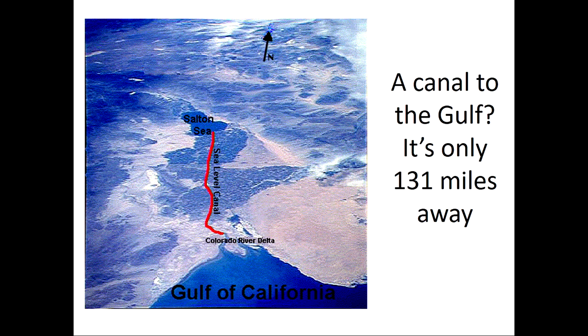People have talked about building canals — it's actually less than 131 miles to the Gulf of California. It's doable, but really a matter of money, and it's more complicated than it seems because you probably have to build two canals: one to bring in water from the Gulf of California downhill into the sea, and one to pump water out. Otherwise the Salton Sea is going to continue to be super, super salty. Now you're doubling the cost — pumping water uphill back to Mexico — and this all assumes Mexico is on board. They've got ecological issues of their own, and pumping it full of super salty Salton Sea water probably isn't going to help. So it's doable, but not really feasible at the moment, and there's no money for it.